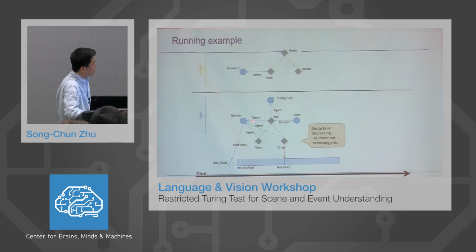And then you notice people buying the food could be, this is all, in a sense, people reasoning. Suppose the buying process involves waiting and ordering, and then you leave, like a process. And then further, you can say the ordering changes the fluent, actually. Humans also have fluents, like has food, or hungry, or thirsty. This human has some sort of fluent, like a mind, and that changes over time. When you order, you get it, and then this thing changes. That's the causal graph, the causal aspects when you put it together.